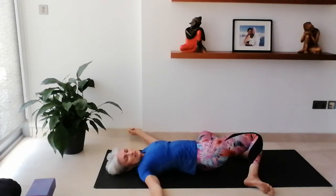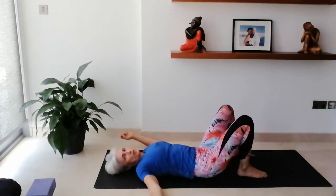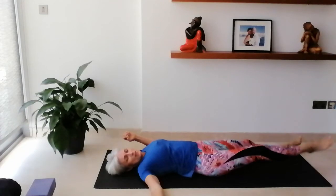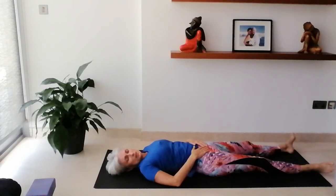Respecting and honoring each edge and knowing that with time and practice, those edges will change and more the body will allow you in to release and let go and feel more freedom. So preparing now for your shavasana, either placing your hands on your belly or your hands by your side. You can always bend your knees, really taking this moment by moment awareness to find the right resting place for you.